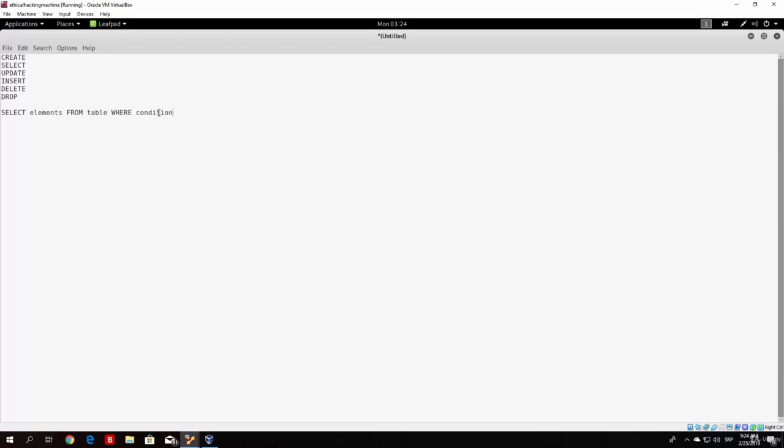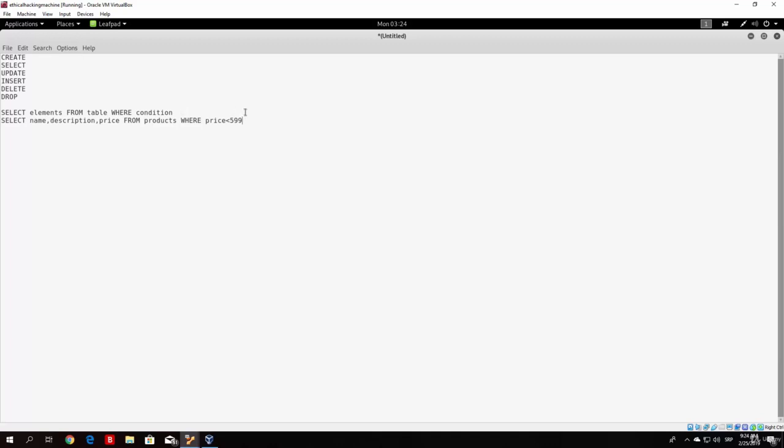Now an example for this command would be something like this. Let's say: SELECT name, description, price FROM products WHERE price < $5.99.